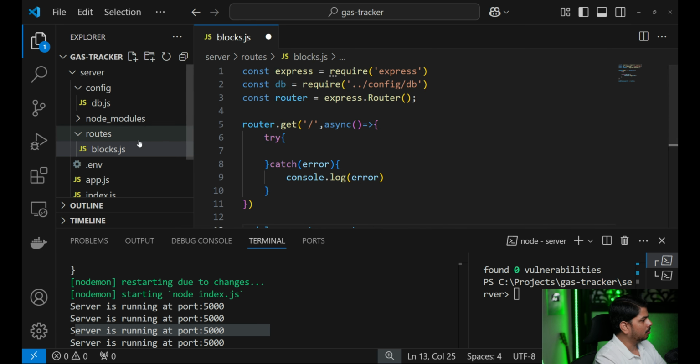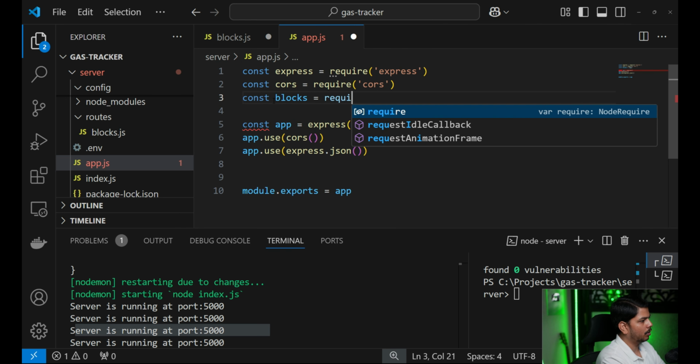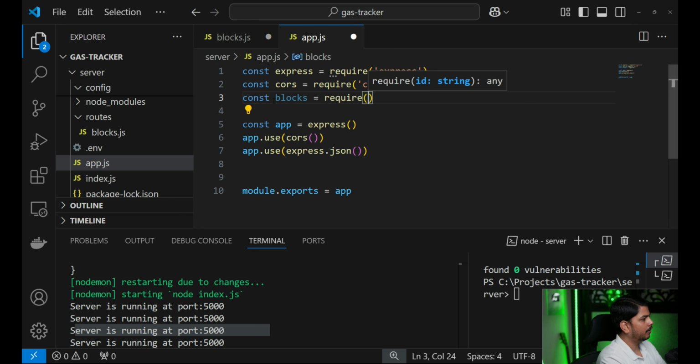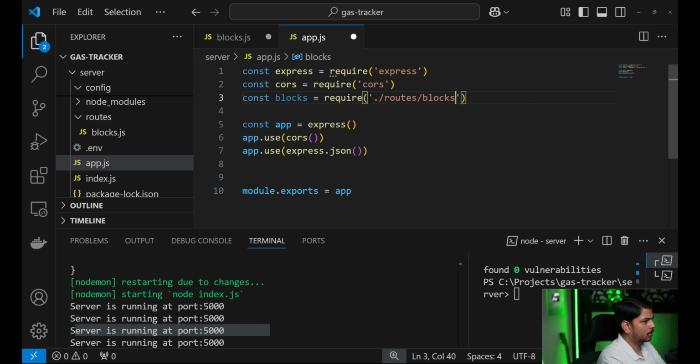So let's just go to app.js. We can simply do const blocks is equal to require, and we will go to routes, and go to the blocks, and you can also rename it to blocks router.